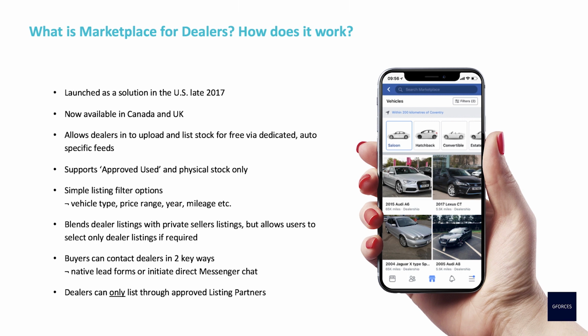So that's really important because those of you that use Facebook can get retargeted with different adverts, particularly anything e-commerce, so anything you look to shop for online, like on Amazon or on John Lewis or wherever it might be. You'll see adverts that pop up in your newsfeed. Those are using what's called an e-commerce specific feed type. So the auto-specific feed type is, of course, very specific to cars. That allows then searches to be done based on transmission, fuel type, body style, make and model, which is very different, of course, to buying jeans or clothes or electronic goods or whatever it might be.